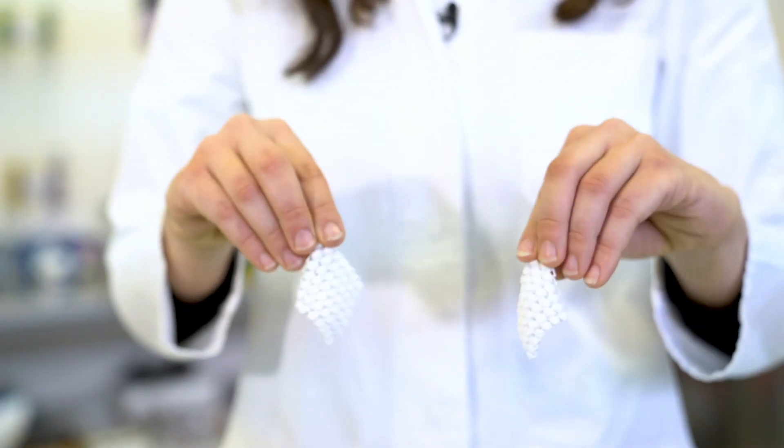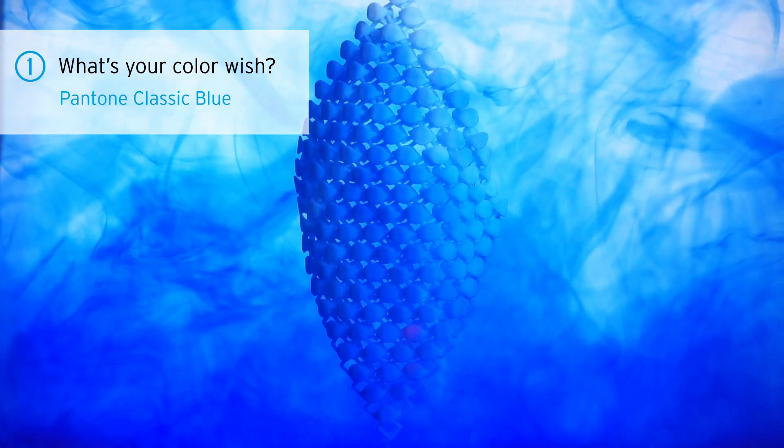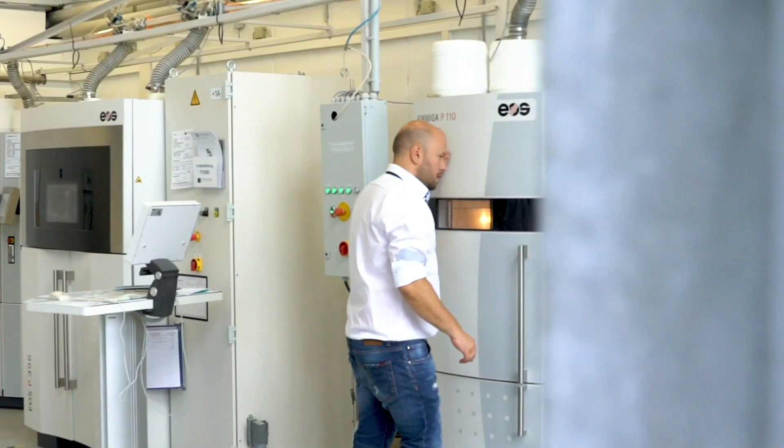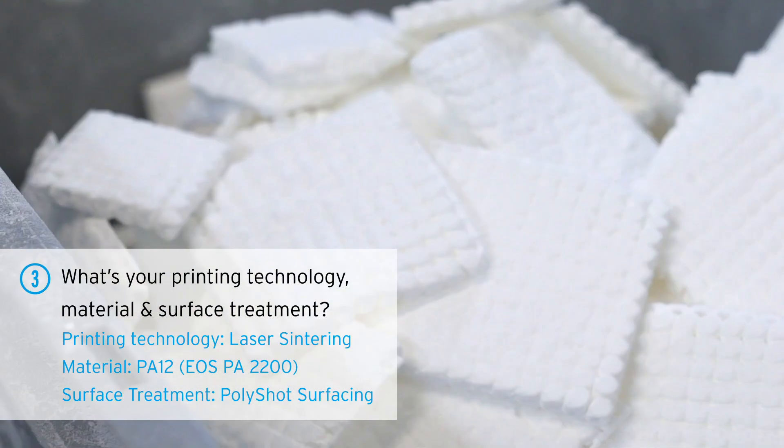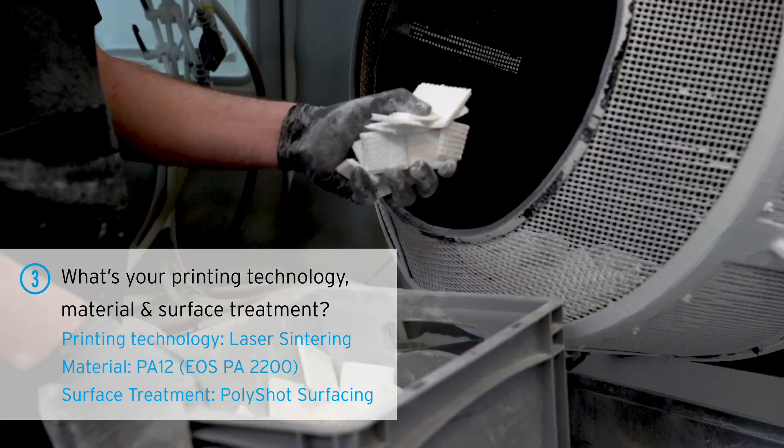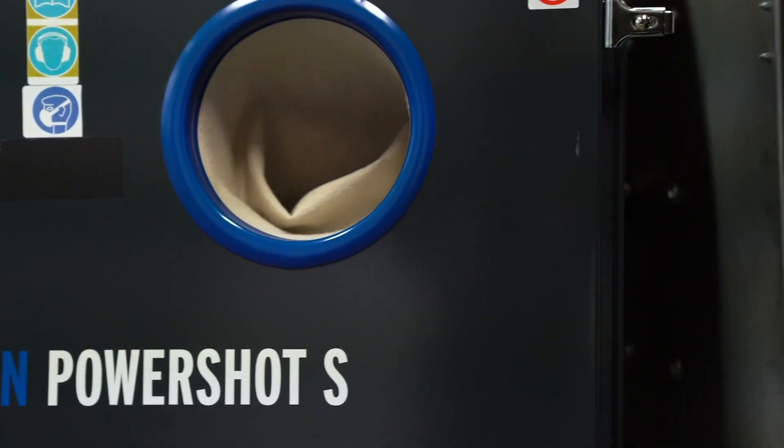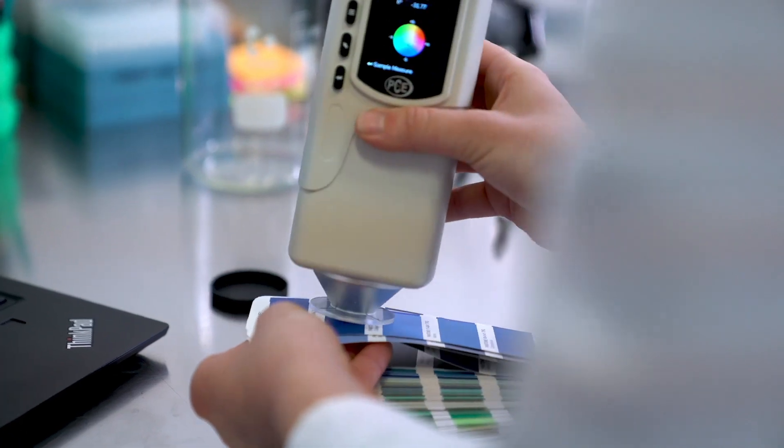Let's take a look at a concrete example. These earrings by Boltenstern are to be dyed in the official Pantone color of the year 2020, classic blue. A deep, elegant and timeless blue. The earrings are made of EOS PA2200 and produced on EOS Formiga. The chosen finish is polish hot surfacing, which gives the parts a matte glossy look. For the development of the customized color, the provided physical sample and official Pantone color code is scanned into our Spectre Photometer.